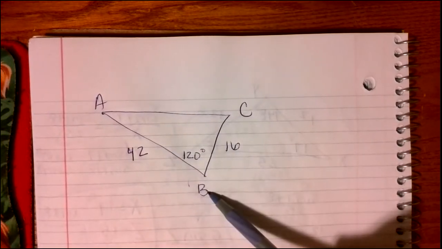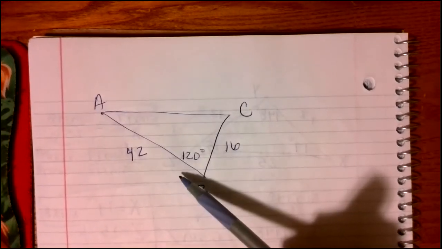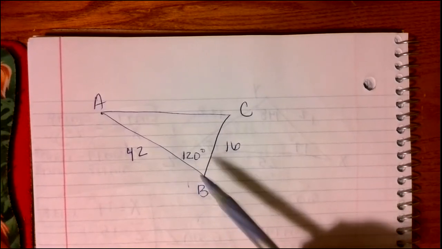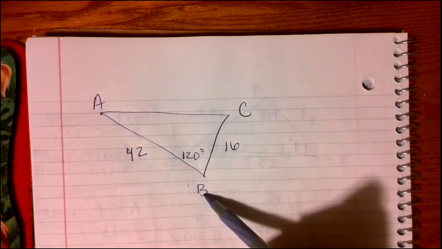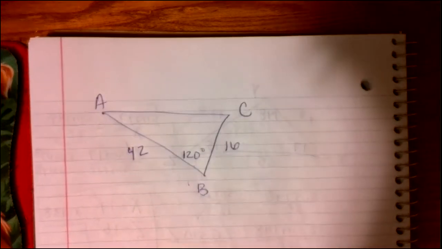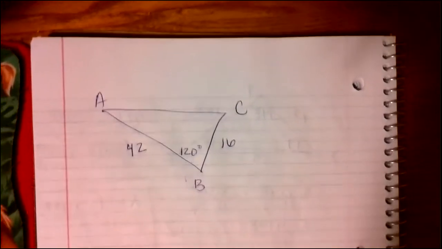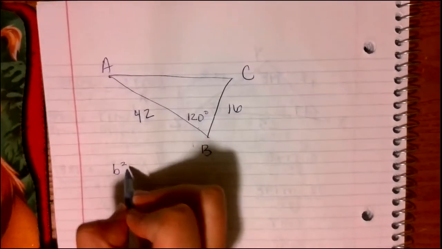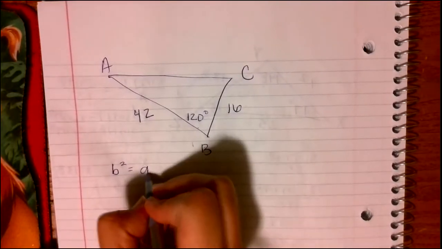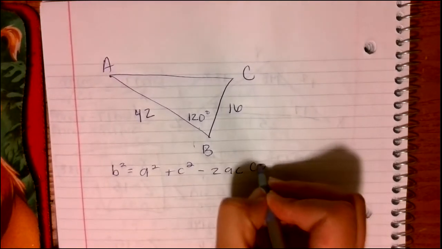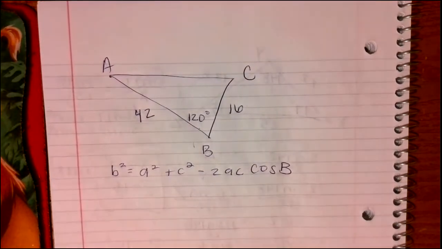So if I'm using law of cosines, the way you pick which formula you want to use is that it's written three different ways. If you know an angle, so you have side, angle, side, then that's really the one you want to use. So meaning we're going to solve for side B first. So I'm going to set it up as solving for side B. So I'm going to write the formula first, and then fill everything in.